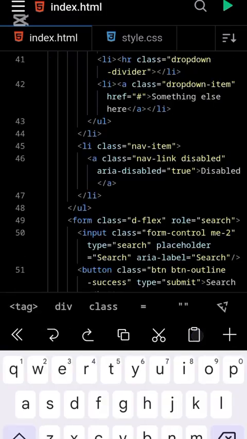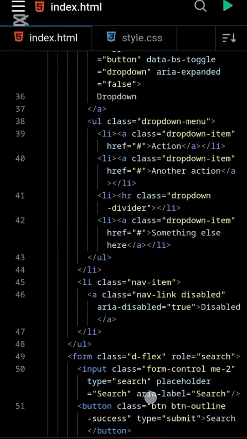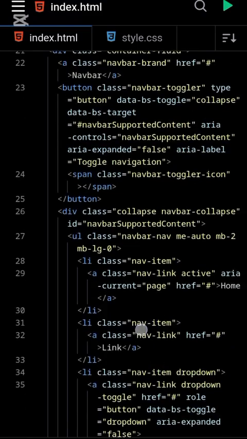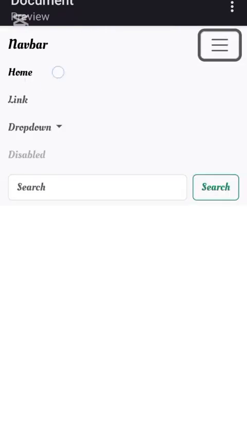And then we paste. So I didn't do anything, I only copied and pasted. So if I check this, you see that we already have a nav bar. Okay, the reason why the font is different is because of the font I use, but we can change that.